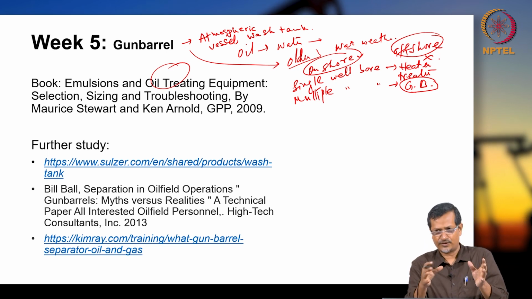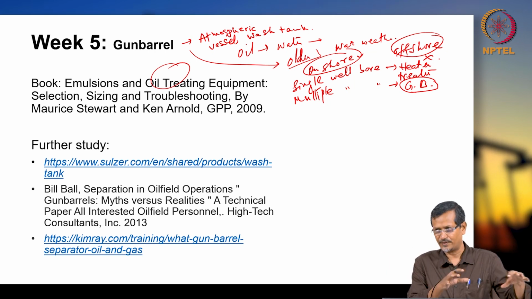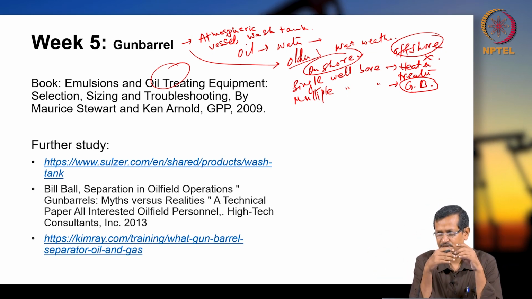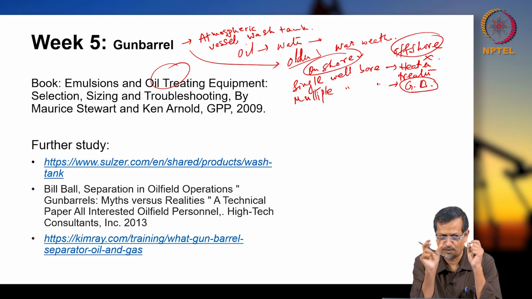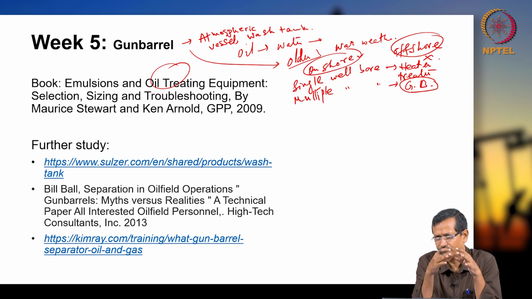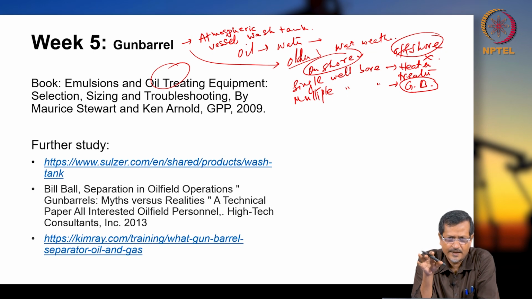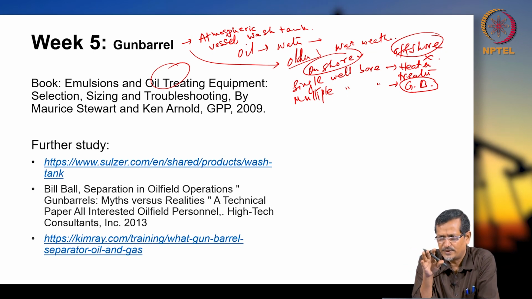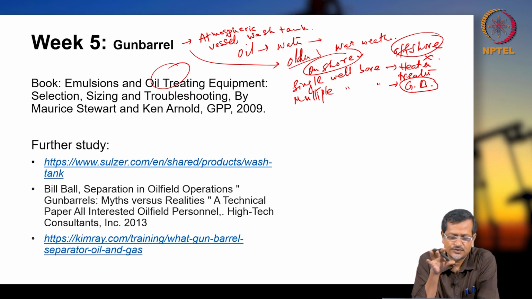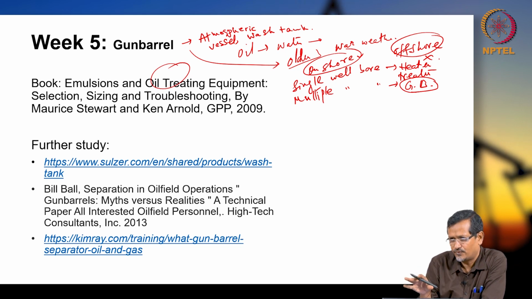Before putting oil into your tank battery storage device, you put it into gun barrel, reduce the water content, then put it there. And how much water should be there? Like BSW, basic sediment and water content, that requirement will normally be 0.5%, but many countries, fields or companies have their own definition of how much percentage is allowed, and that is okay. Otherwise normally 0.5% BSW maximum will be okay for your separation systems. So your gun barrel will be assuring that you are giving that much BSW for your system.